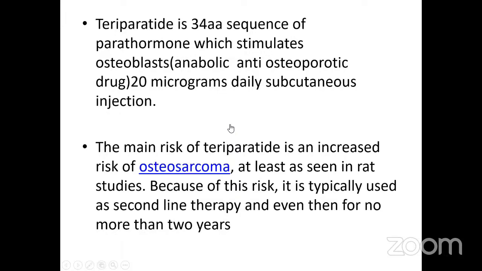So the only main risk of teriparatide is the risk of osteosarcoma, especially if the patient is having Paget's disease. So that's very important. You have to screen the patient: you just check the alkaline phosphatase level, and if it is raised, you have to rule out Paget's disease. If the patient is having Paget's disease, don't give teriparatide. Why? Because it can actually convert Paget's disease into malignant osteosarcoma. I think in the last session we have discussed about that. It is seen in rat models. So the only thing is there's a risk of osteosarcoma, and that is seen only in patients with Paget's disease.